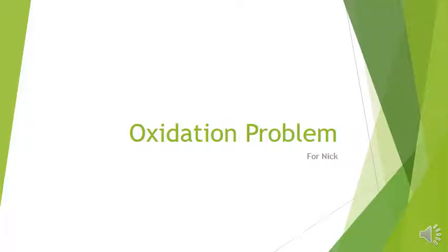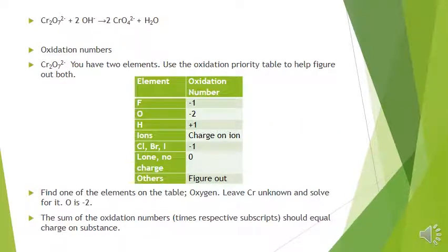Okay, so I'm going to go over this oxidation problem that you gave me, and it's kind of a good one because there's a little bit more to it than meets the eye, and we'll talk about that. All right, so first thing is you're given this chemical equation, and so we have to figure out the oxidation of each one of the substances.